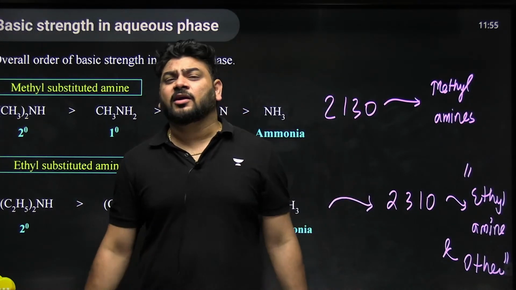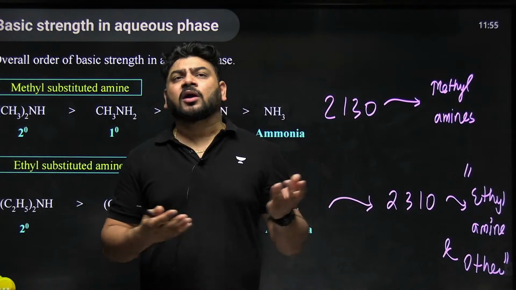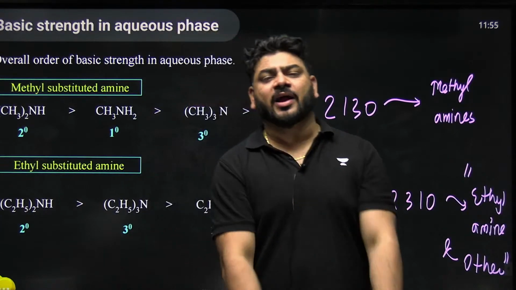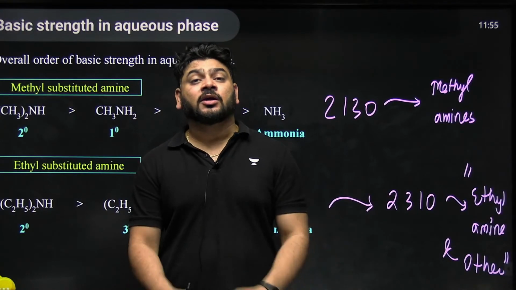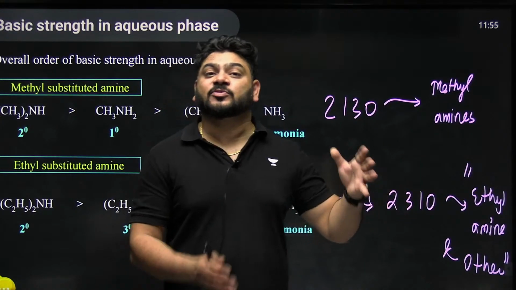You might be wondering how come from 1 degree directly extent of hydration was more, and from 3 degree inductive effect was more, increasing the electron density of nitrogen and making it more basic. How come we reach to 2nd degree eventually? But yes guys, that's the truth, it has been determined practically, and we are explaining all the concepts behind it.